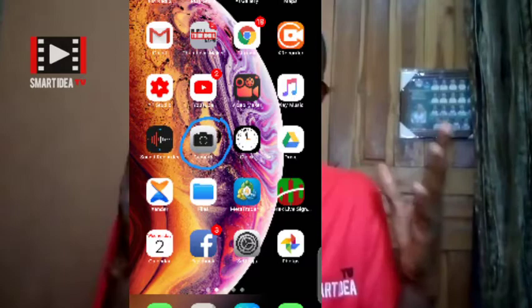The third app is the camera app, and this one is optional because your phone already comes pre-installed with a camera. All you need to do is click on the camera, tap video, and start recording. You can use the back camera or the front selfie camera — either one works.